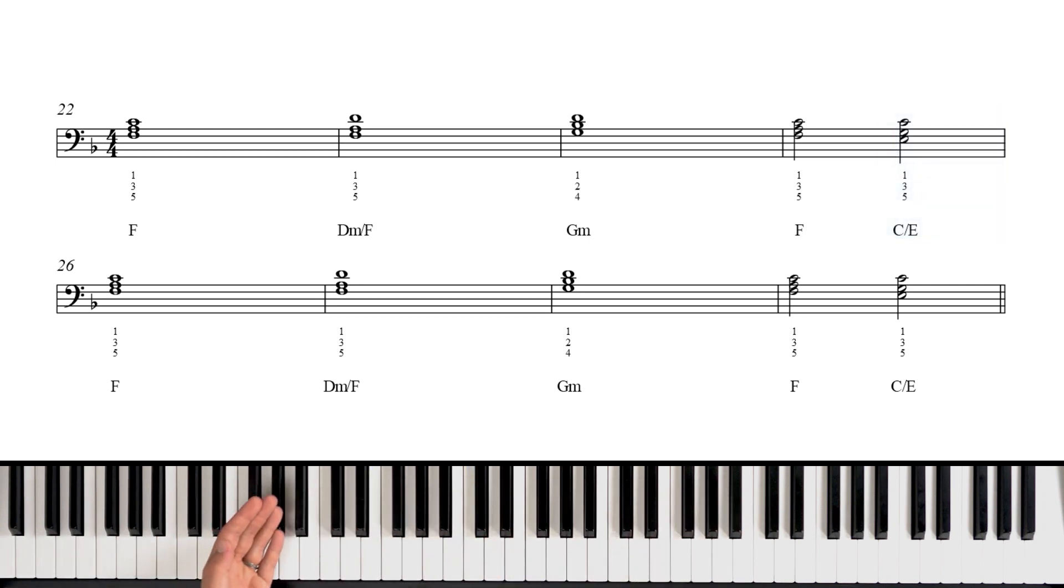What I love about this section is that the inversions that we chose to use in this arrangement make it so that every chord in this progression is nearby. In other words, you don't have to have huge jumps left and right to play this chord progression. One more time it goes F, then we move up just one note to our next chord, then we move up the bottom two notes for our third chord. Then we're back down to F, which is very close by, and then dropping down the bottom two notes to C over E. Everything is contained right here in this one sort of wider position. And if we look at the second system for the second phrase, in the left hand at least, we notice it's exactly the same as the first. So let's get an extra round of practice.